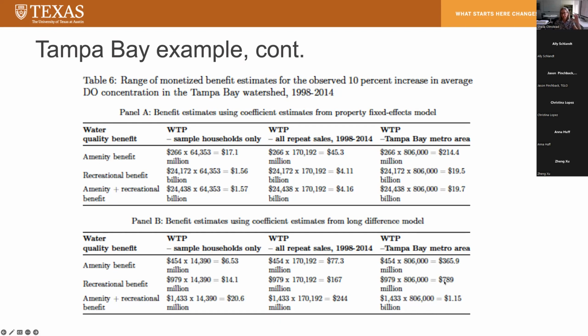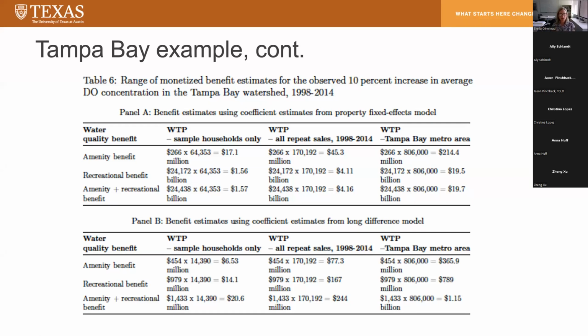And we estimate the benefits in two classes of the ways that people value water. One is what we call the amenity benefit, which is that the water looks better, smells better, very close to your house, right? So these are the benefits that accrue from water quality improvements within, say, 2 to 3 kilometers of each home in the region. And then we also estimate, as a separate matter, the recreational benefits. So what happened in waters in the bay, on the bay, in the major rivers that are coming into the bay from inland in Florida. And we estimate those separately, and then we add them up. They're different things, right, that people value differently. And so what you're looking at basically is the last row in these two tables right here, that combined recreational and amenity benefit. The two different panels are from two very different ways of estimating them using two different statistical approaches.